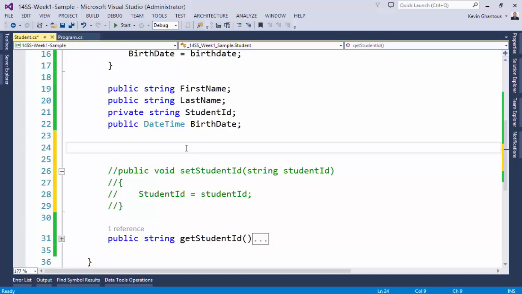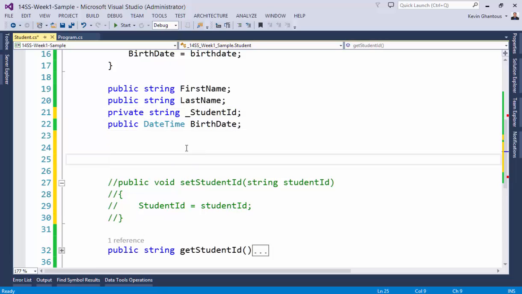There's actually a specialized type of member for classes called a property. So to declare a property, there are multiple ways to do it, but the most verbose way involves having a private field, just like we did. So I put a little underscore on studentID because I want that to actually be the name of my property.